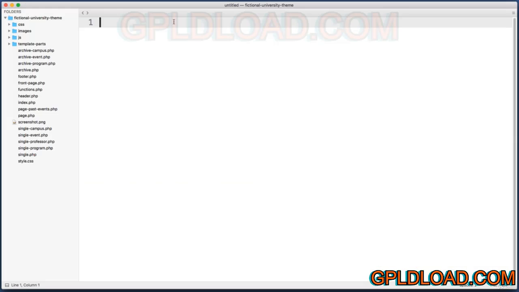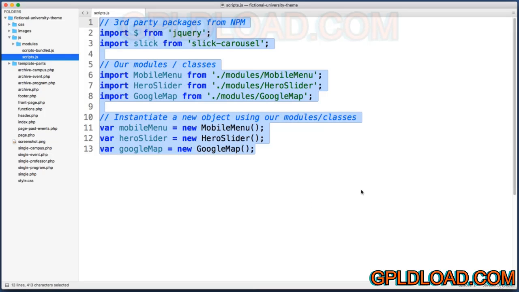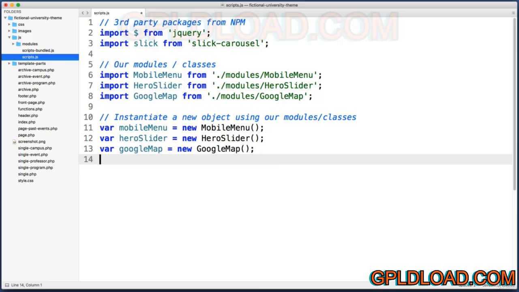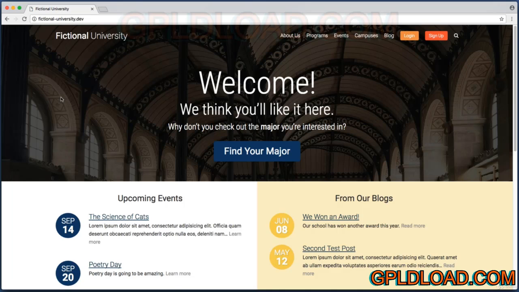So let's open up our text editor, and in our theme folder, let's look within the JS or JavaScript folder, and then I want you to open up the scripts.js file. Now, before we worry about creating our live search results, why don't we first just make sure that our JavaScript file is working? So just as a test, maybe down at the very bottom of this file, why don't we create an annoying temporary alert message, so alert and then parentheses, and within it, let's say quotations, this is a JavaScript test.